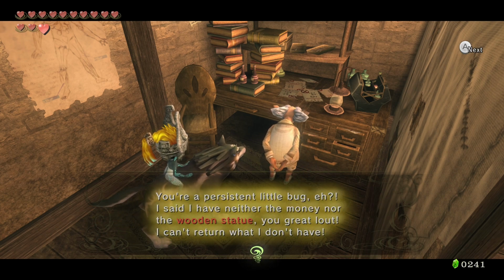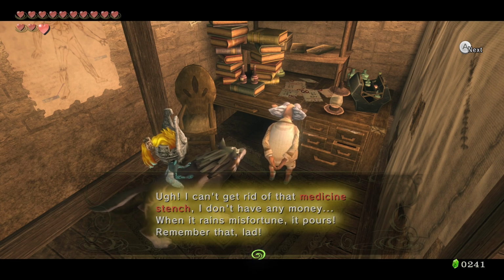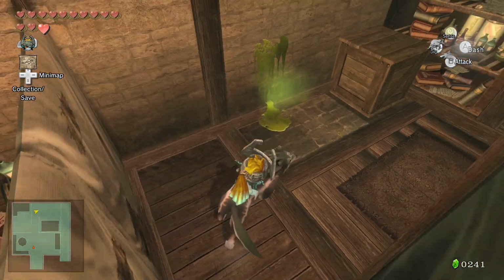You're a persistent little bug, eh? I said I have neither the money nor the wooden statue, you great lout. I can't return what I don't have. I can't get rid of that medicine stench. I don't have any money. When it rains misfortune, it pours. Remember that, lad. Look at me. Look at me. Damn it.